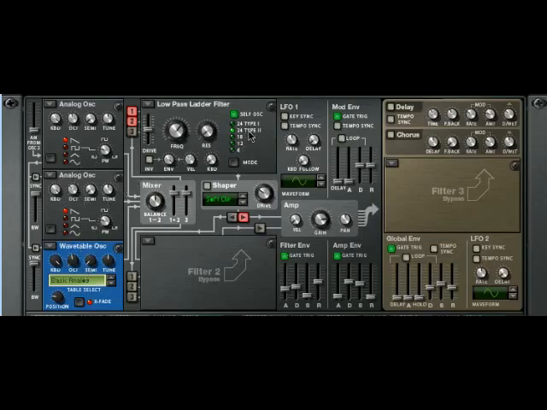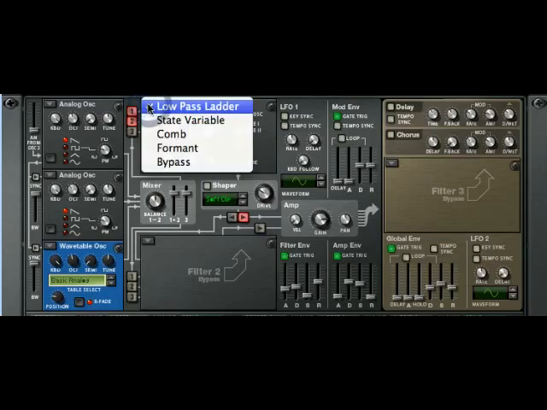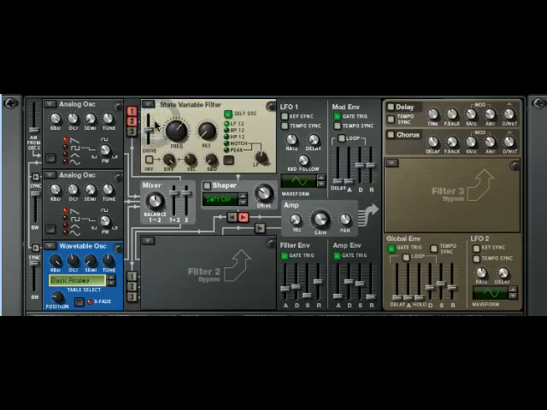Over here on the next, we have a filter. And of course, that's what we need in a synthesizer, is a filter. And once again, we can change the type of filter. Right now it's set to low pass ladder, which is just your basic low pass filter, very modeled after the filters found in the Moog synthesizers of the 60s and 70s. There's the state variable filter, which is very similar to what we found on the Subtractor. It can choose between low pass and band pass and high pass and so on and so forth.